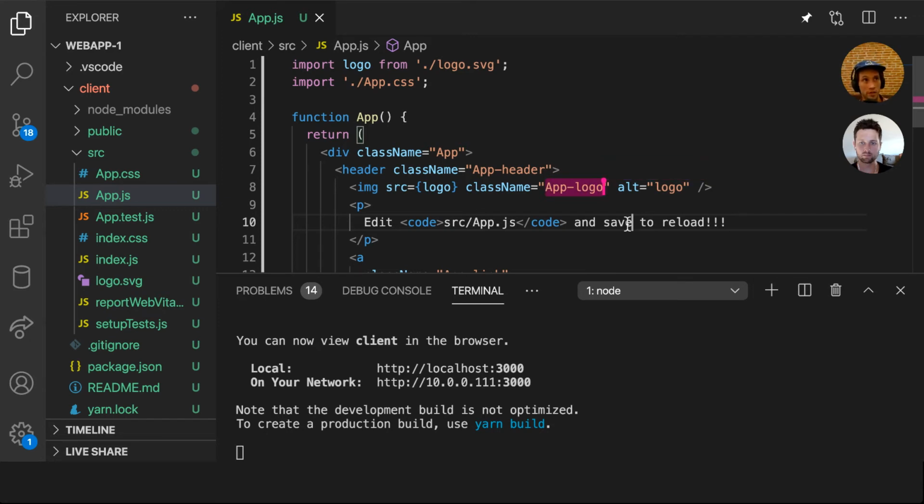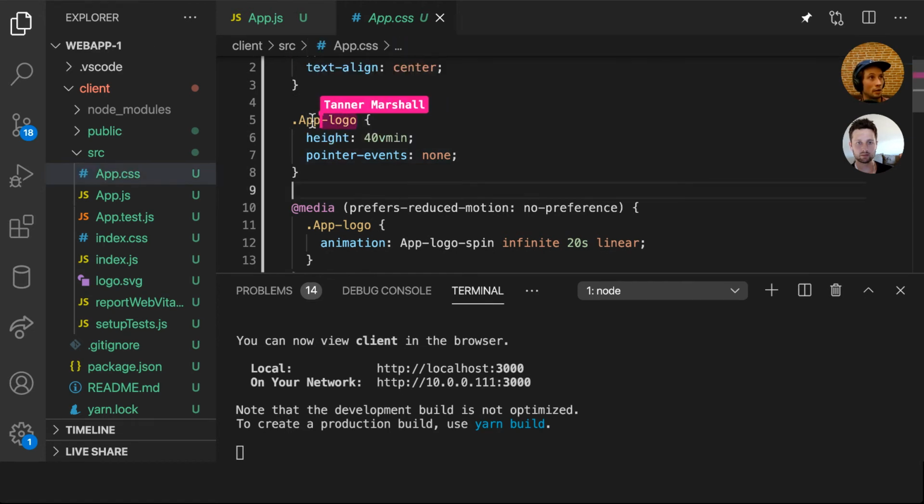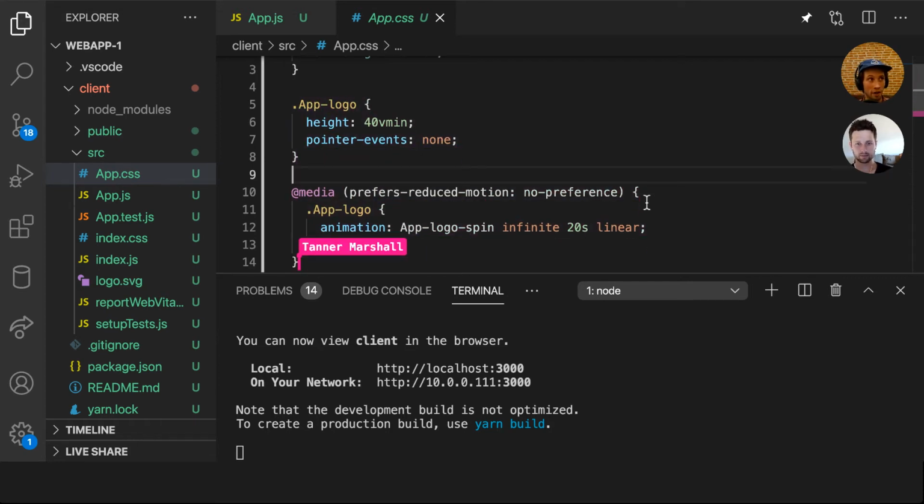And then that's where our CSS comes in, or our styling. So if we go to app.css, these are all the styles that we apply to that image and everything else in our app.js file. So the class is called app logo, right? So we find app logo. Everything that says .app logo means that we're targeting that specific HTML tag, right? And the dot just means that it's a class. So that's a signifier that you're using a class name.